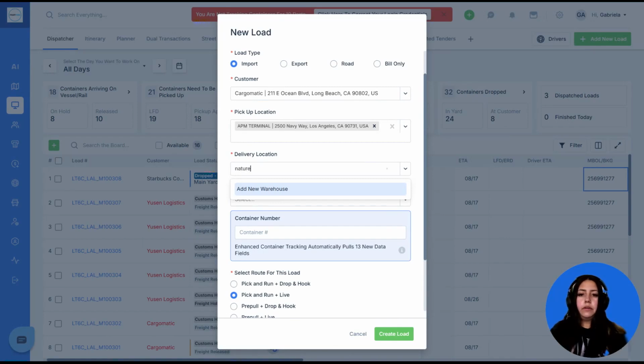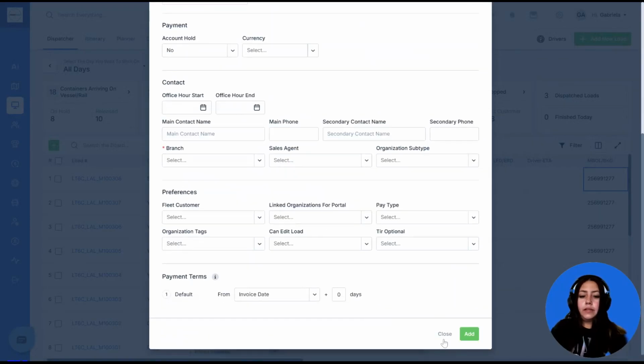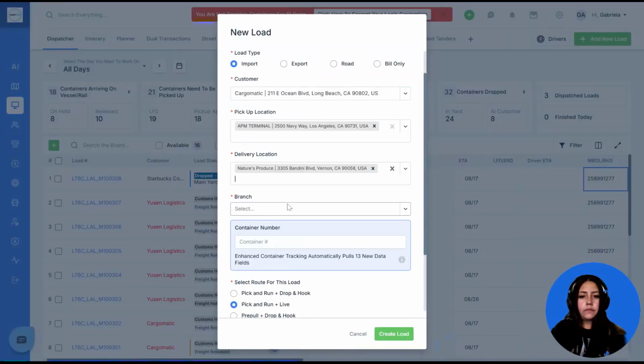And if for any reason that warehouse is not in your PortPro account yet, you will have the option to add a new profile. If you select that add new warehouse button, you will get a new window where you're able to fill out some basic information about that warehouse. You can then add that in, and then that will become an option to select.